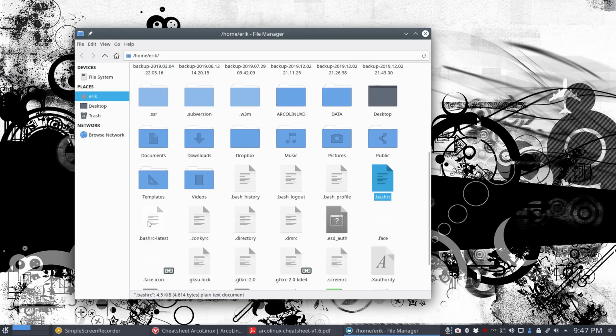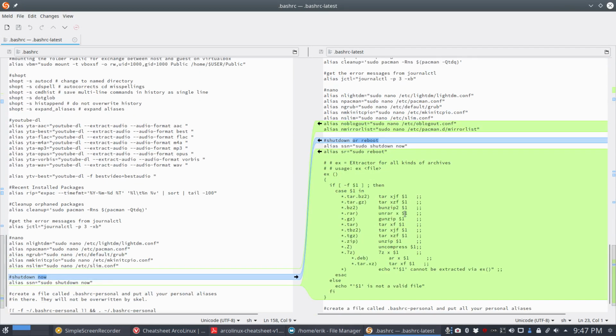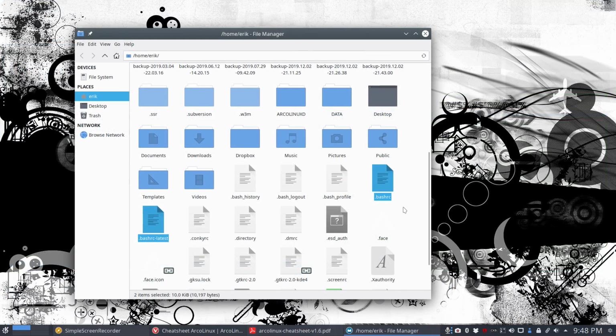So, bash RC latest, compare. That's a bit more, right? I thought it would be strange. Oh yeah, we made that bunch here. To extract stuff, we just type X these days. Not that I've used it in quite a while, but it's there, right? X me this one, X me that one, X me that one. It will do all these things. I don't need to remember all these things by heart, but just type it.